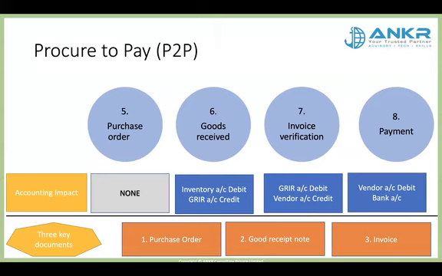So the vendor account will also be zero and closed, and it will get a credit to your bank account, because your bank account will also get reduced, right? So with this last entry, vendor account becoming zero, your GRIR account becoming zero, your entire P2P process ends, right? I hope I'm clear. Please, this is one of the most critical slides which we will have in our entire discussion.